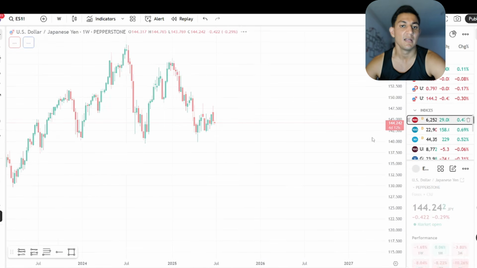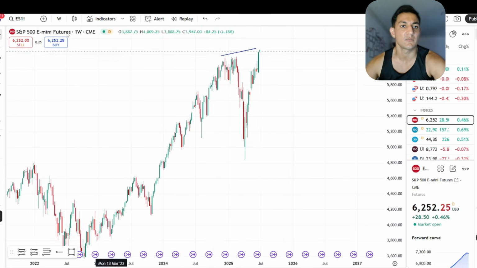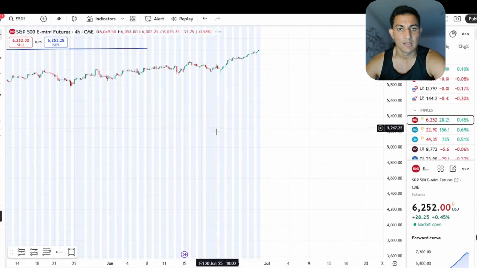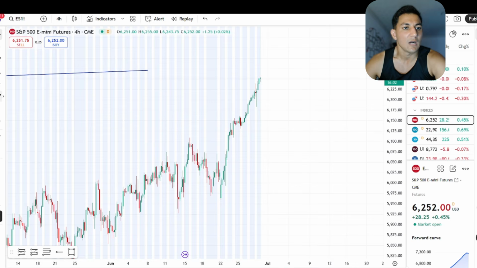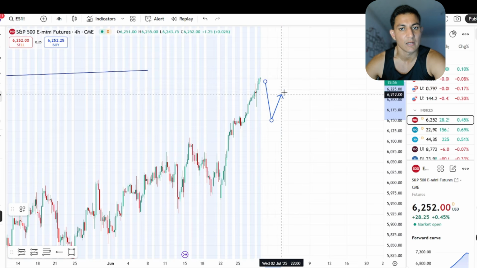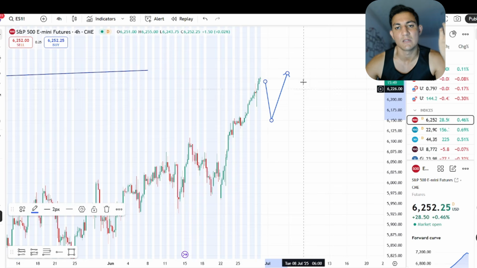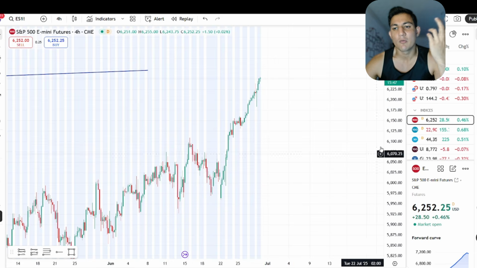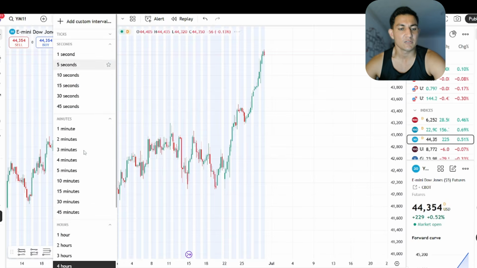And let's get S&P up. This is really important, right? If you're at all-time highs, I like to wait for retracements. Let me make this very clear. I don't just buy, there's no liquidity target. So what I like to see is price drop, and then let's say price drops and it leaves a swing high. Imagine this doji is the swing high. Then you can ride price up and target that high, right? But I don't like to just buy randomly, hoping that price hits some imaginary number, because that's almost like gambling at that point. Similarly with NASDAQ, there's no target. With Dow, let's get the weekly chart up.